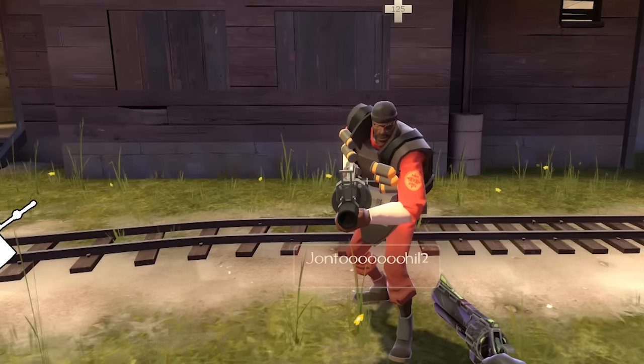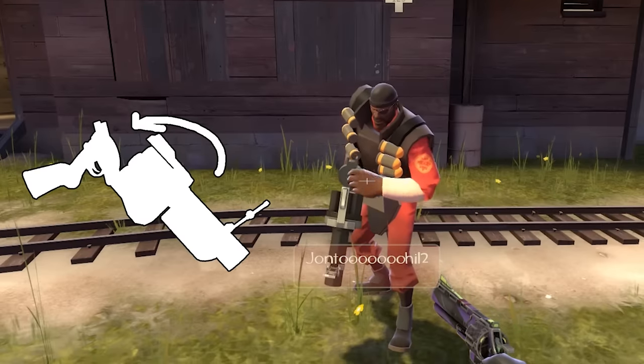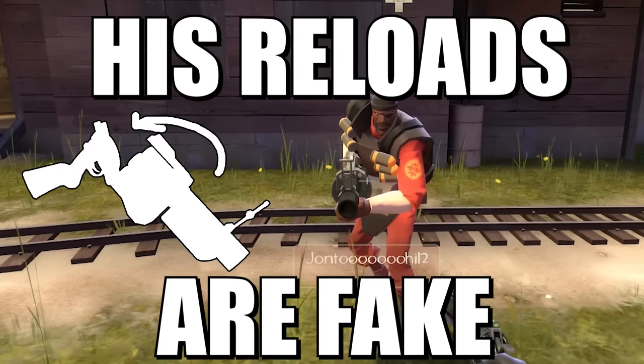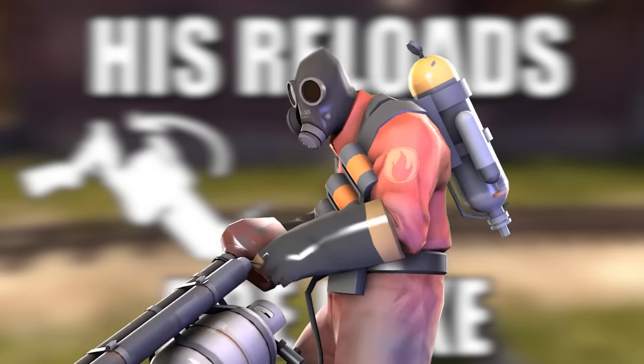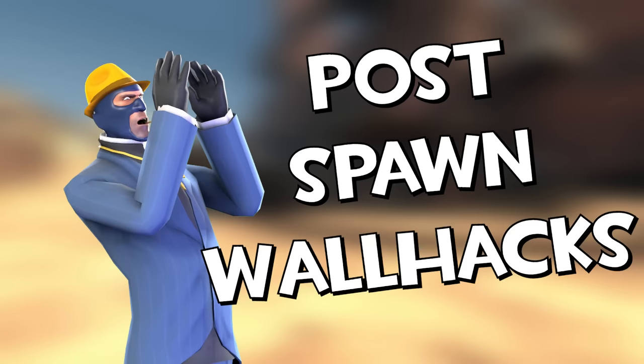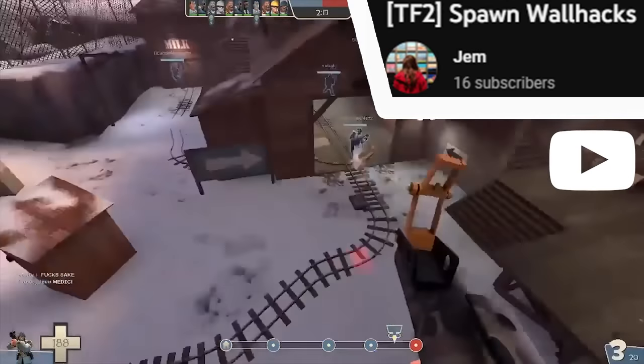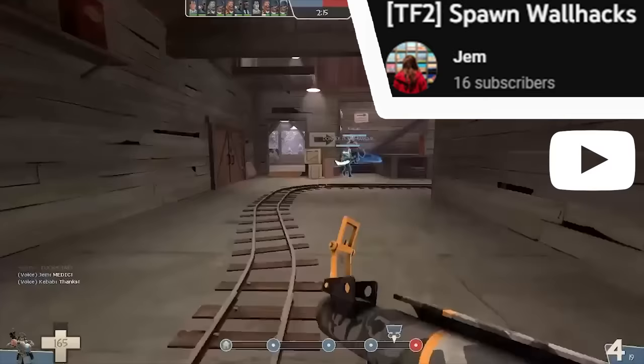Did you know you can fake reloads with your primary by simply reloading while disguised? This will cause your disguise to be seen reloading their weapon. Unless it's a weapon that can't reload. And finally, post-spawn wallhax. If you're uncloaked while you're disguised, enemy players that just left spawn can see you through walls.